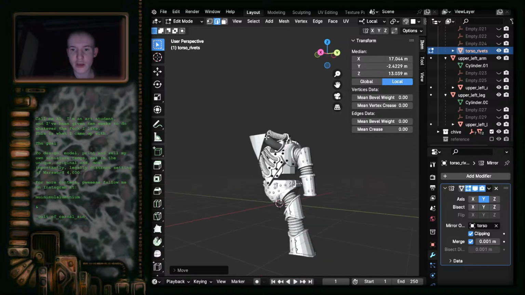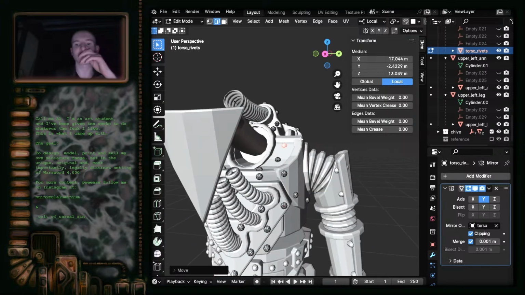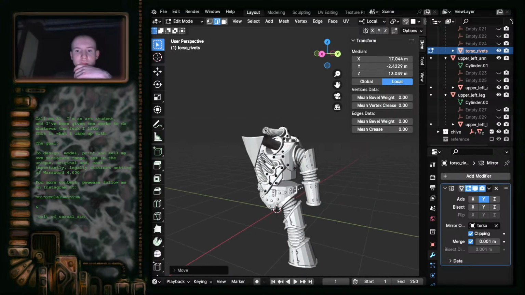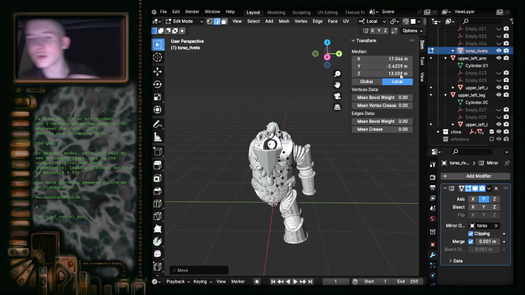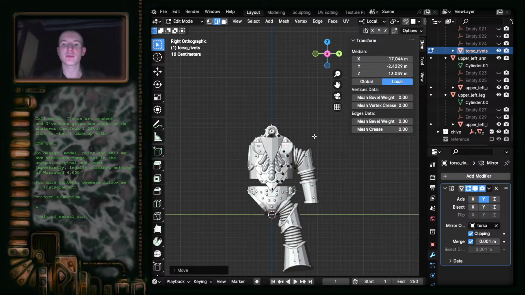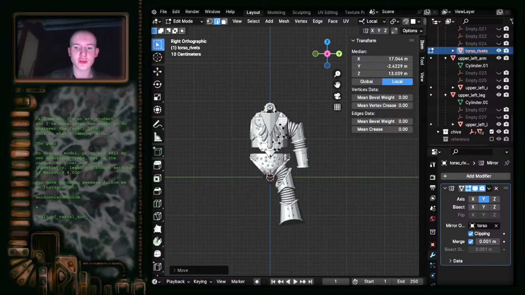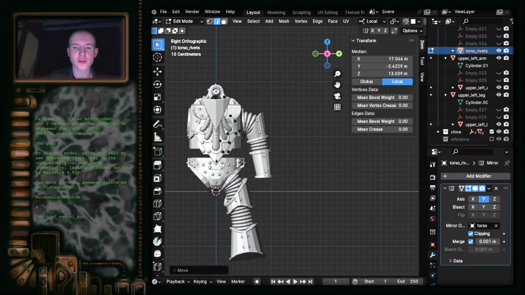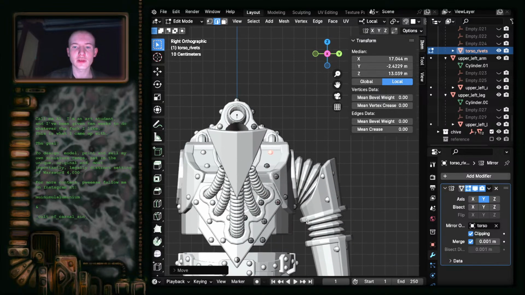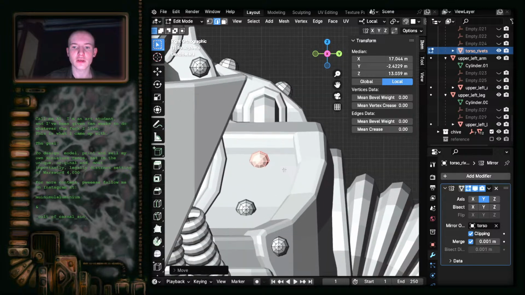Because this, it kind of looks like Buzz Lightyear, to be honest. Or like the villain from Buzz Lightyear. You'll see it when I add the shoulder pads. Who's the villain in the Buzz Lightyear universe?